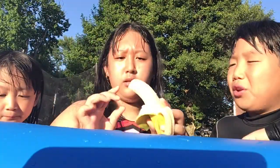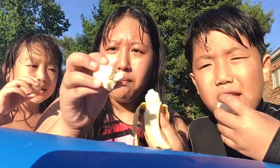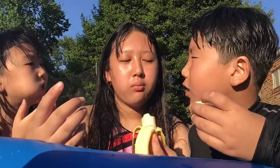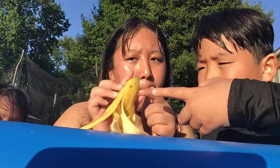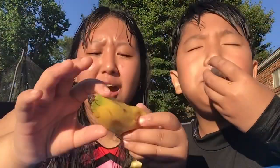Now let's try a banana. I don't know what difference it's gonna make. Ready? 3, 2, 1. It tastes normal. It's definitely sweeter, but it tastes kind of normal. We don't know if it's sweeter because every banana tastes different. But it tastes like green. Oh yeah, this is a green banana. It tastes super sweet, but it's not that ripe.